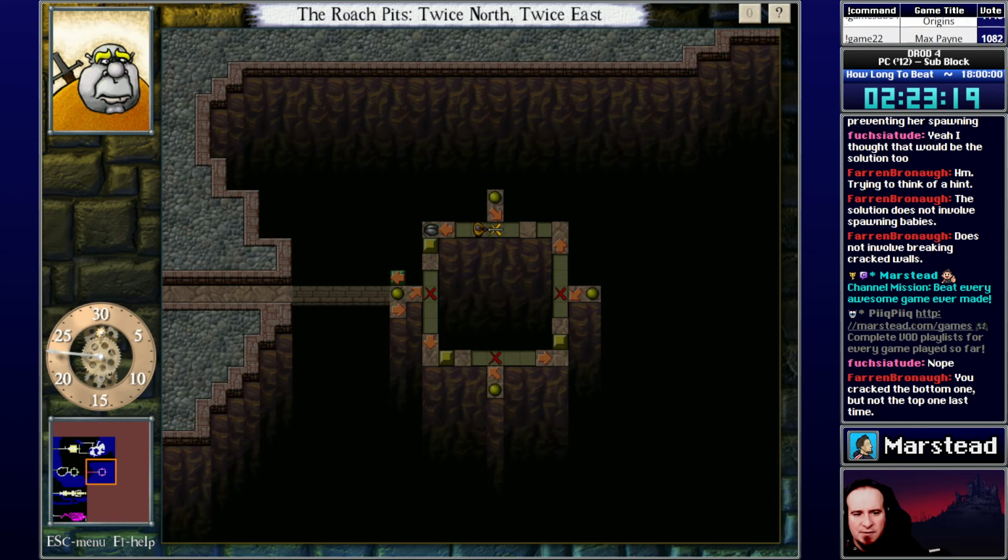Speed thing. Don't think there's any stopping points where the roach gets stuck somewhere that I can move off the tile that it's on. Oh, but there are spots for it to spawn babies, so I think I was a little premature with my solution idea last time. Okay.